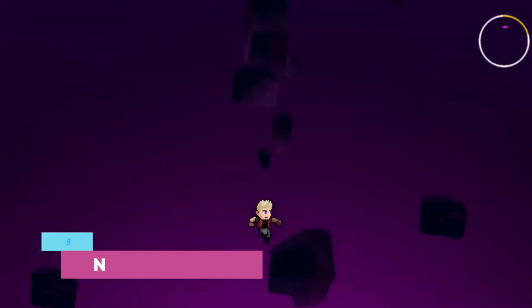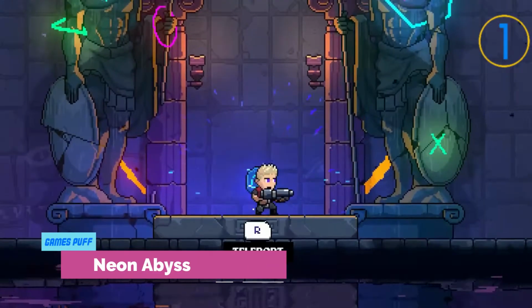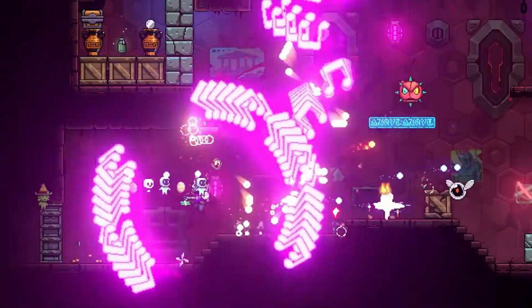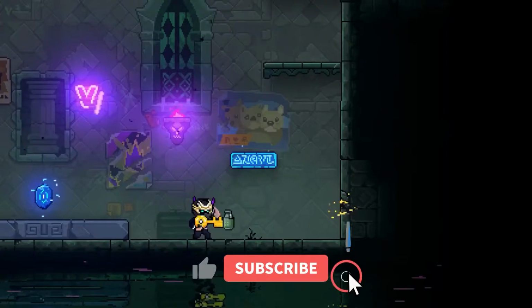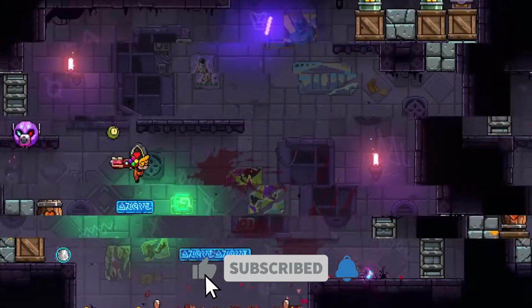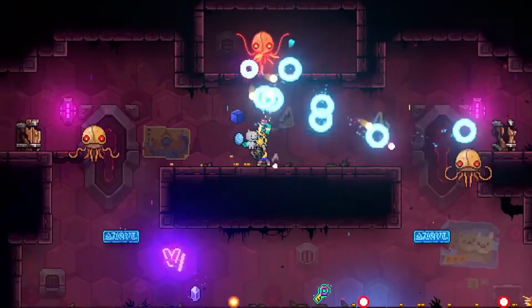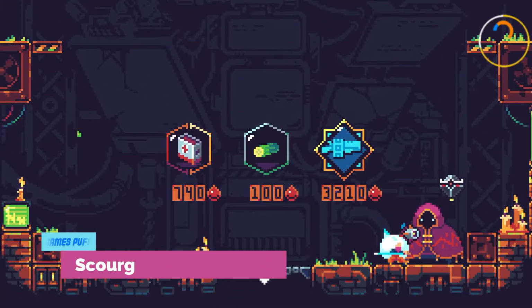Number 1, we have Neon Abyss. It's an action platformer with roguelike elements in which you join a demon army and sprint and shoot through randomly generated dungeons. Similar to Rogue Legacy, the game's levels are littered with hidden treasures that, combined, may bestow incredible power on the player's character.